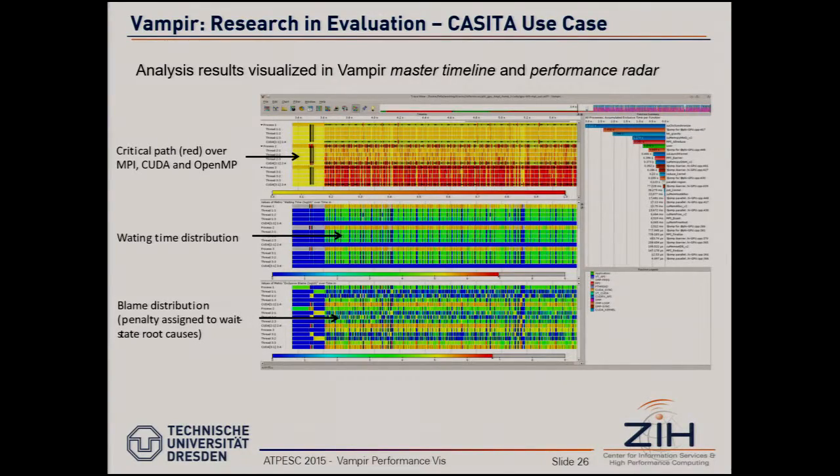Basically, you have the trace file, and you run a tool on the trace file to augment it with additional information. It's kind of an MPI program itself that reads in the trace file, does the critical path analysis, and adds additional performance counters to the metrics. So it's adding data to the trace file, and then you can open the new trace file in Vampir again, and have wait time distributions and blame distributions. So penalty assigned on the wait state root causes. This is kind of our poor man's approach at this as well.